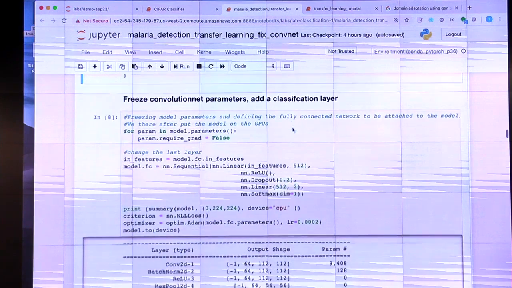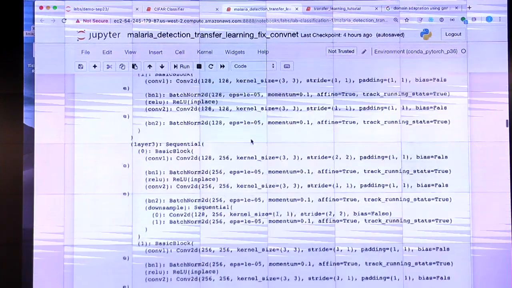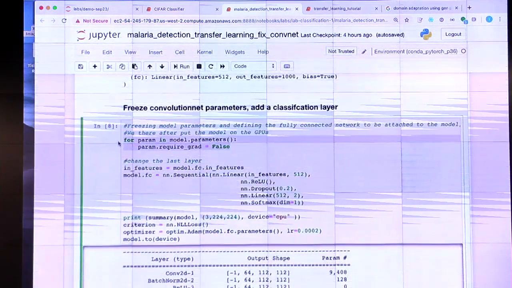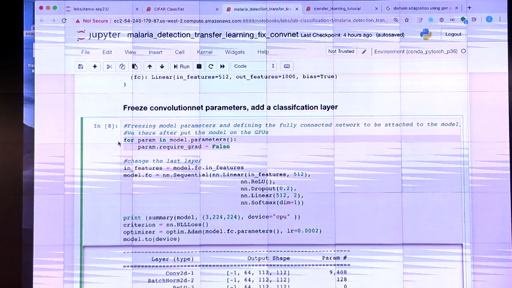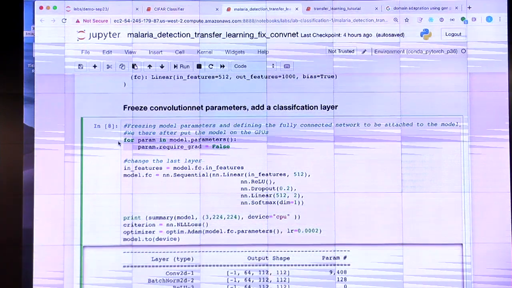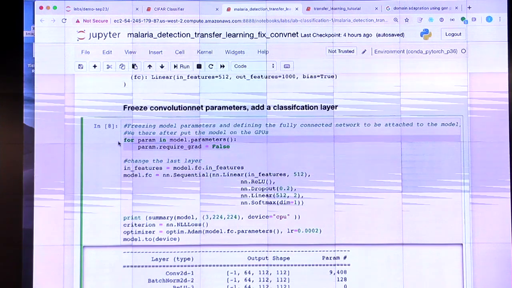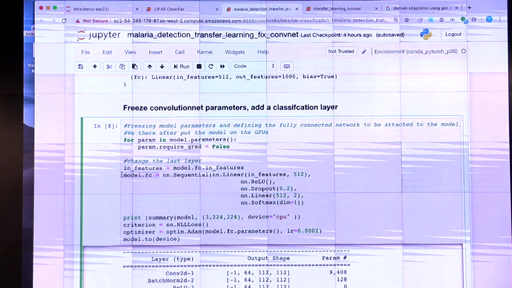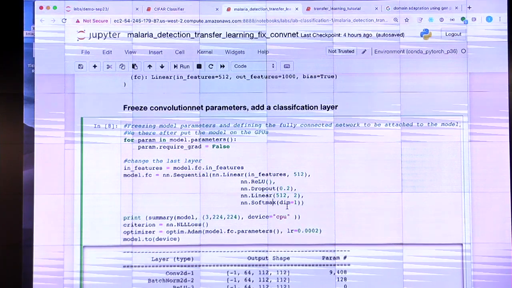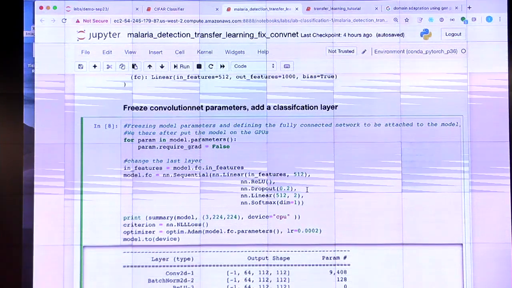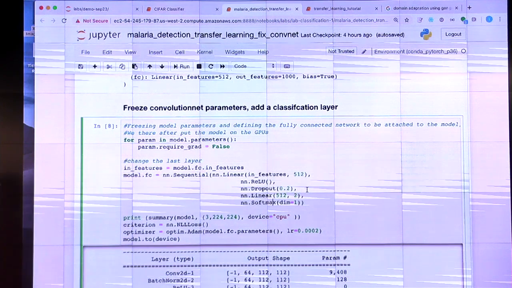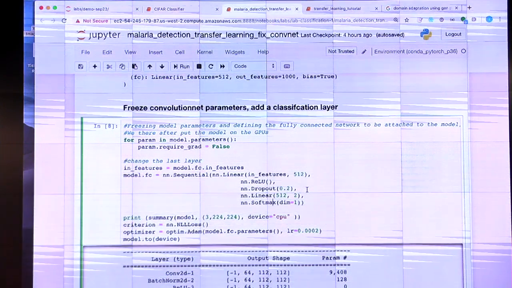So this is what we do. We got the model in. This is just output, we don't have to write all these things, we just know what it is. Then we say model.parameters, requires_grad equal to False, which means no gradient calculation is required. There's no backward propagation, which means all these parameters are fixed. Nothing gets changed during backward propagation. So we have fixed everything. Then for the final layer, we add a ReLU, dropout, and a softmax, basically we get a 2-point output. Not probabilities, a two-point output, then you can figure out which one is minimum or maximum and figure out what class it is. That's what we need to do. Okay?